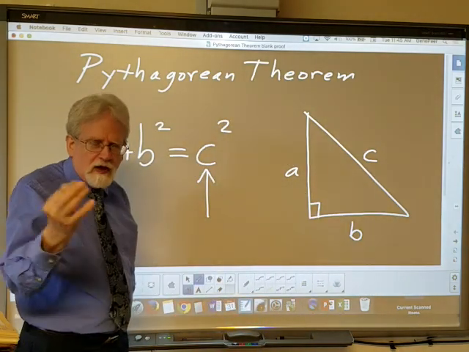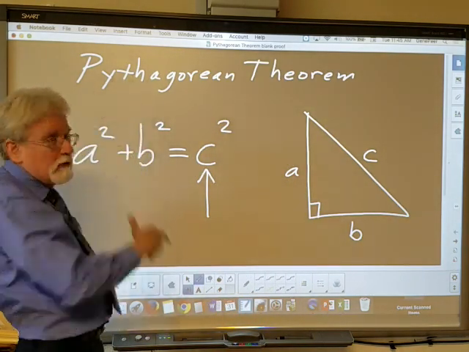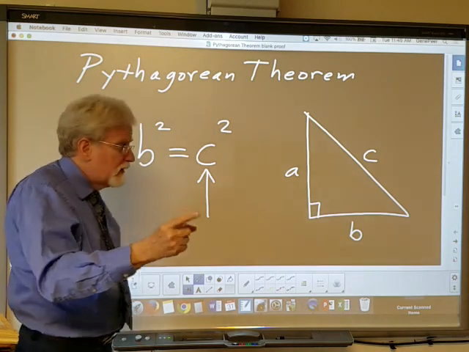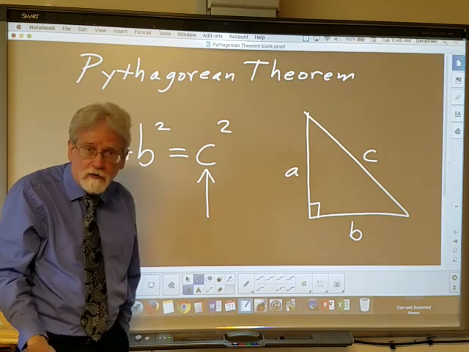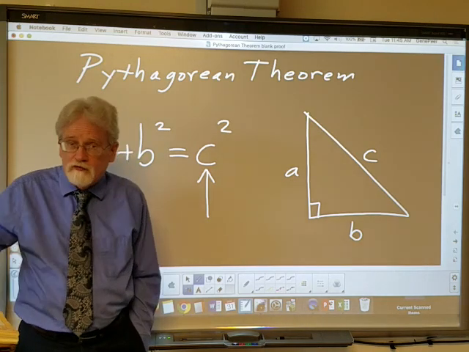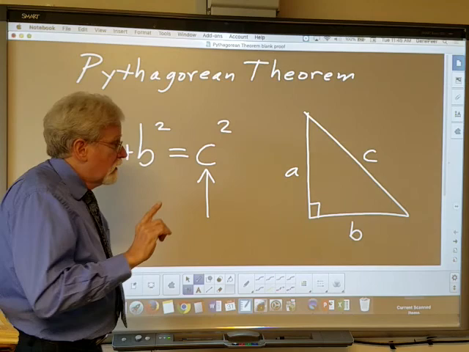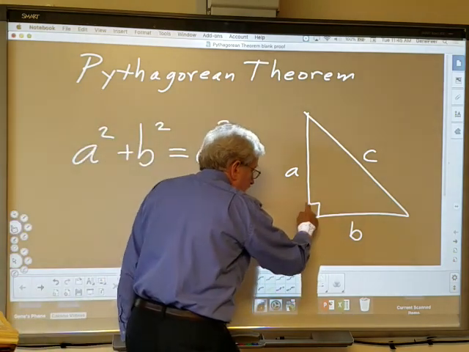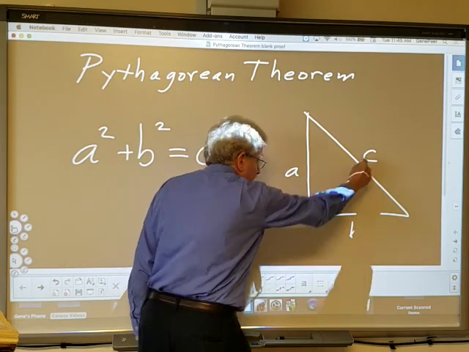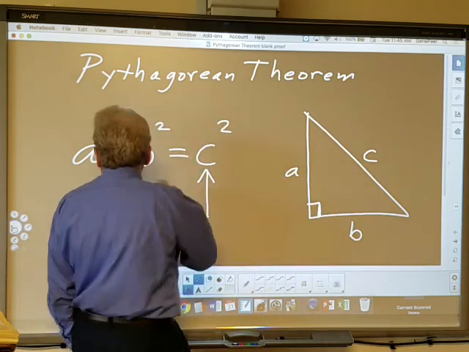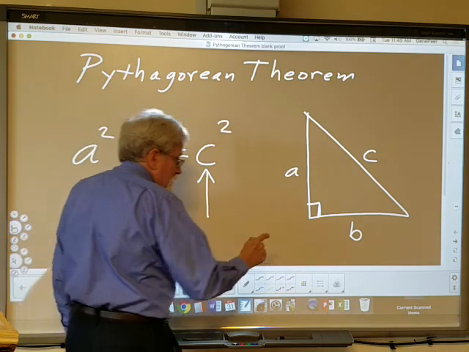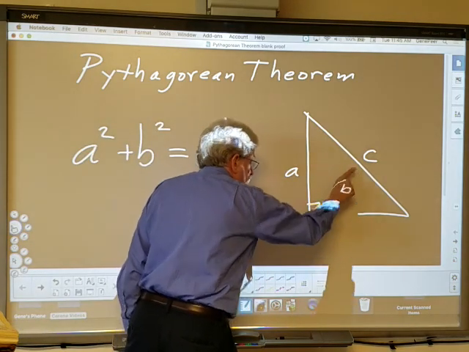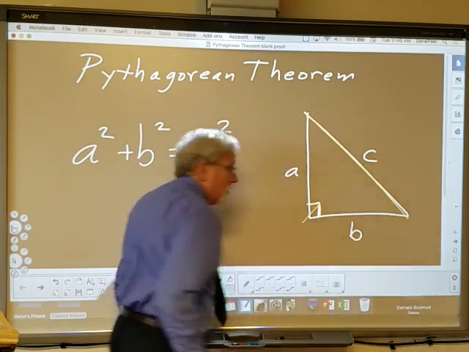How do you recognize the hypotenuse? That's rather important to the Pythagorean theorem. There are two ways to recognize the hypotenuse. One way is, it's the longest side of the triangle. We proved that in a previous chapter. Another way to recognize the hypotenuse is simply that it's opposite the right angle, and you can think of it, as we discussed in class a long time ago, you can think of that right angle symbol as an arrow pointing to the hypotenuse.